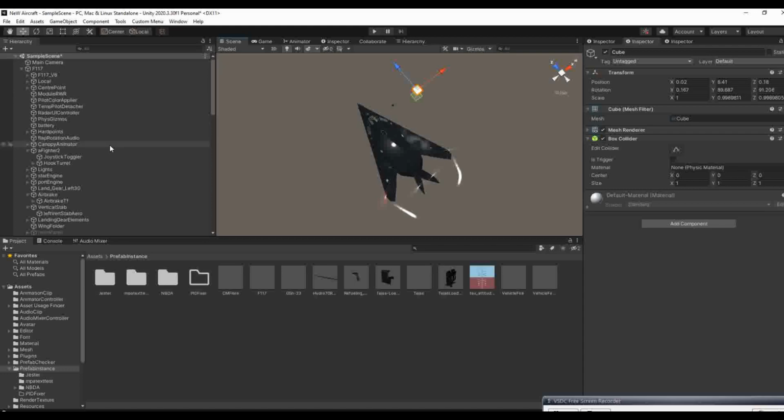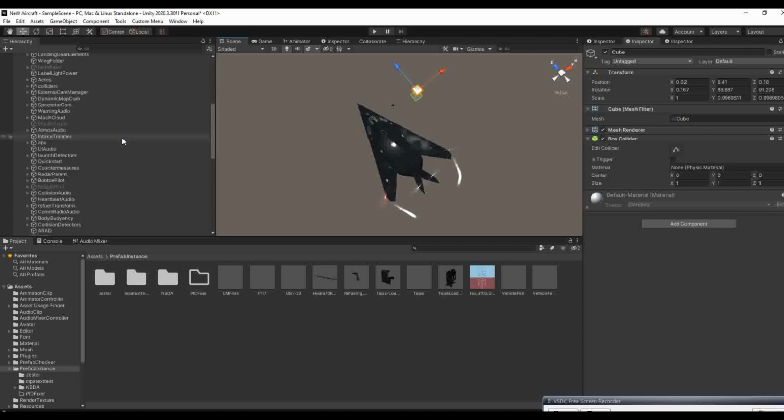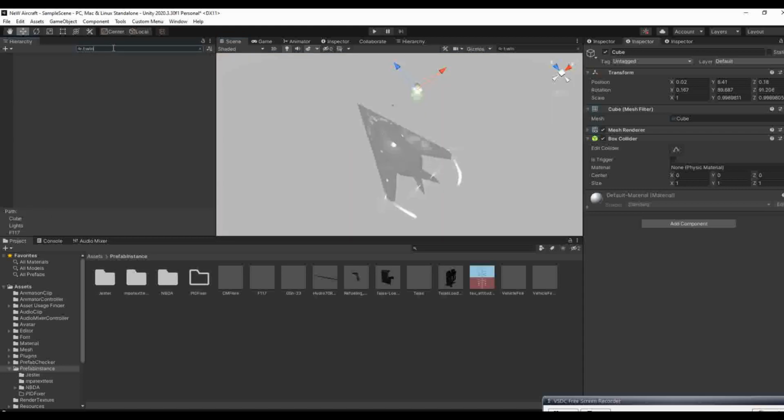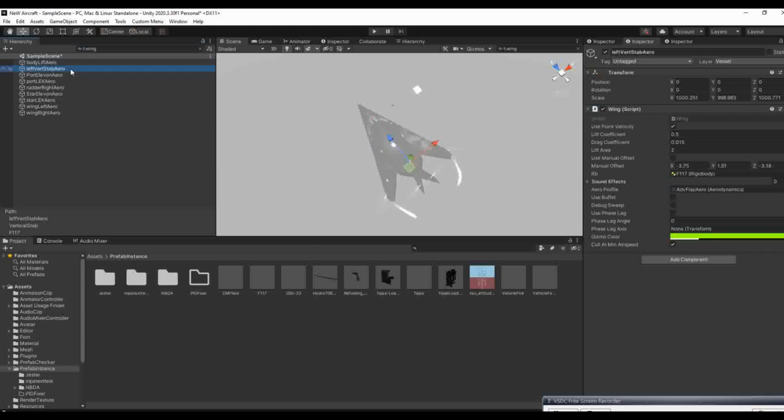So really, when we talk about wings, the thing we need to be aware of is that there are, I guess, three main components. So first off, what we'll do is go and look for some wings. We type T:\wing at the top in the search bar. It will give you any part of the aircraft or any part of an object that has a component of a wing on it. And you can see you've got body lift aero here, vertical stabilizer aero, then you've got the elevons, then the flaps, then the rudder, elevons, flaps, wing.